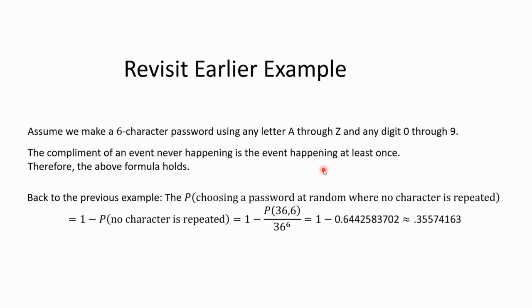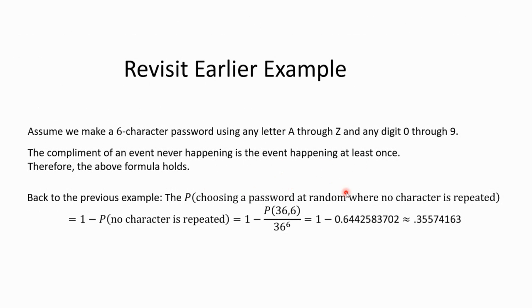Okay, so if we go back to our earlier example with the passwords, we have the formula, of course. So let's find the probability of choosing a password where no character was repeated. If we want the probability of that in the password we choose, no character is repeated at all.